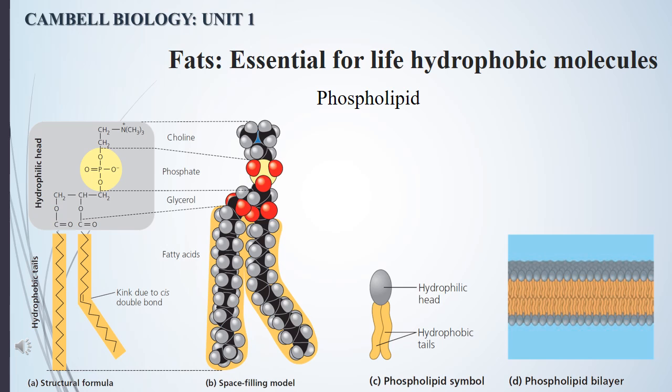Now we can add another layer of phospholipids to that, and that will stack up with hydrophobic tails being drawn towards each other. And as you can see on figure D, that's exactly what we have there. We have a phospholipid bilayer. And we can have water on each side, and that will keep this bilayer in a stable condition, and it will remain intact.